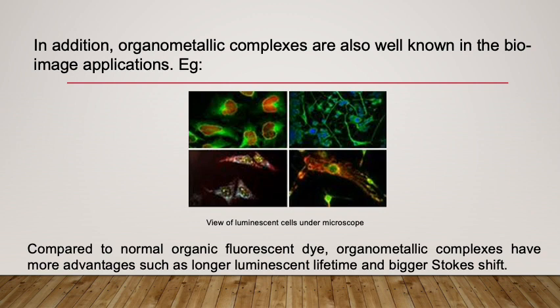Okay, in our human bodies or in any living being's cells. If we compare the organometallic with the normal organic fluorescent dye, the organometallic complex has more advantages. For example, it has a longer luminescent lifetime, so you can view the luminescence for longer. It also has a bigger Stokes shift, which enables good emitting or fluorescent properties.